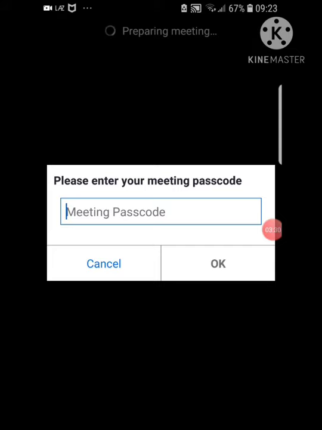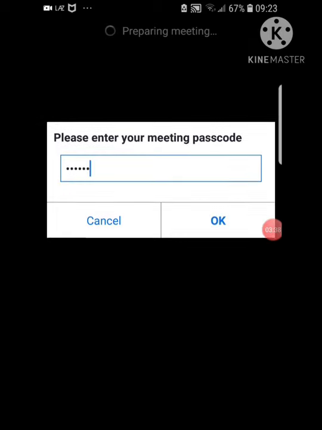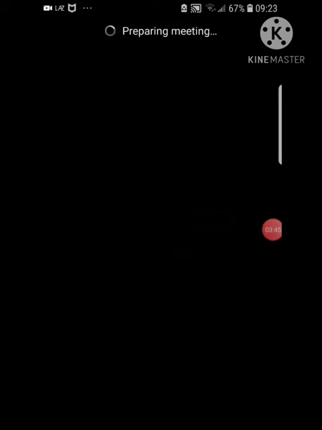Okay, this is where you'll have to enter the password part. So we'll just have to click, this is the password actually, so we'll just have to put it in, type it in, and then click on OK. And then there.